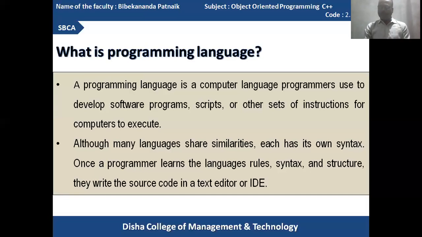A program consists of a sequence of statements through which we can solve certain problems.